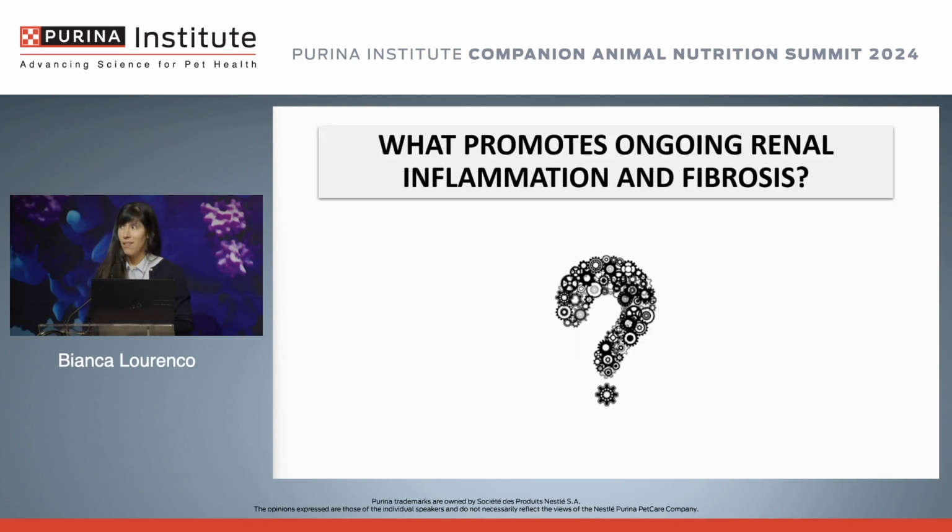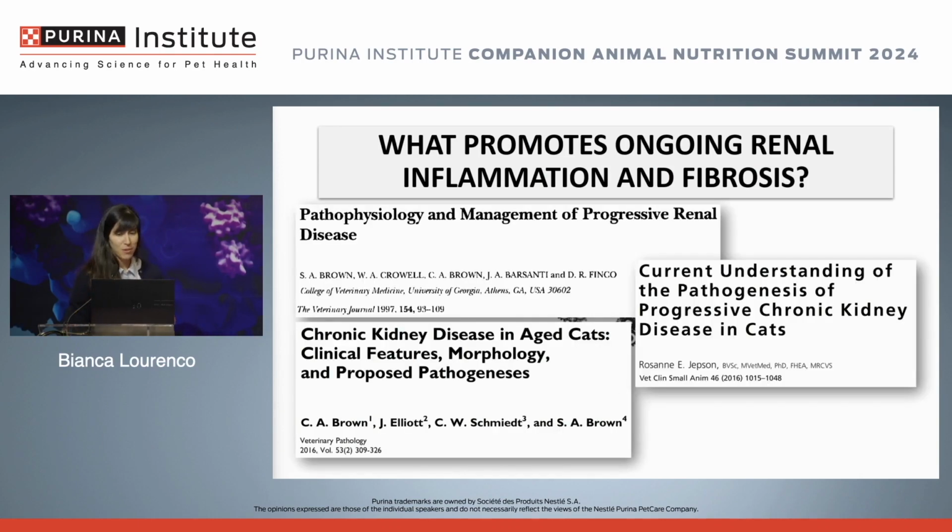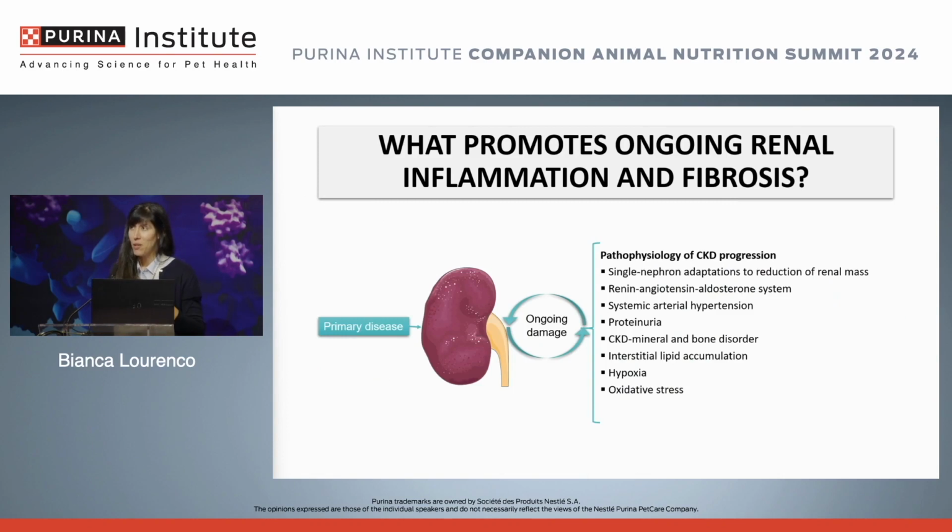So the question is, then, what is promoting this ongoing inflammation and development of fibrosis in cats with CKD? And there are really beautiful, detailed reviews of the topic. Certainly in the constraints of this presentation, we can't be as detailed. So I'm going to focus on some of the factors that I'm more interested in.